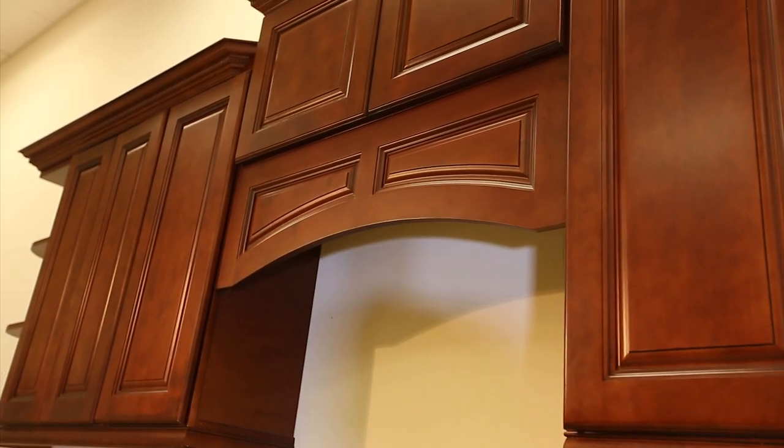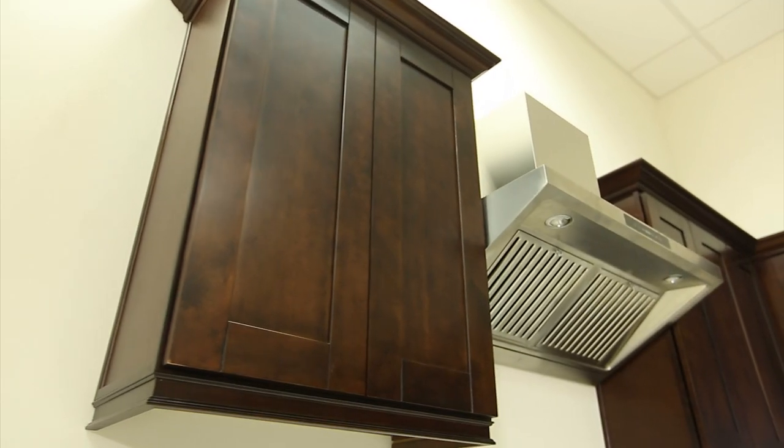The main advantage of RTA kitchen cabinets is the cost. With ready-to-assemble cabinets, you can select the quality you desire, whether it's a bargain price material or more expensive texture. No matter the quality of the finish, when choosing RTA over custom, you are saving a huge amount of money. If you were to purchase the identical type of kitchen cabinets already assembled or in a custom manufactured form, you are going to have to pay much more — at least double or triple the price. Due to superior quality to price equation, when you choose ready-to-assemble cabinets, you will more than likely be able to afford a higher quality cabinets than if you were to purchase custom cabinets, because the cost is less. Overall, you're getting a better quality cabinet for less money.